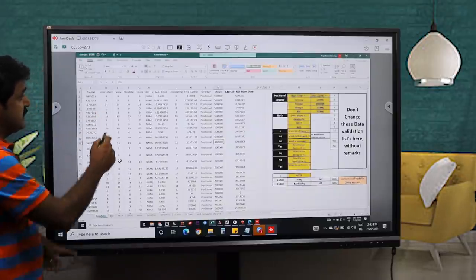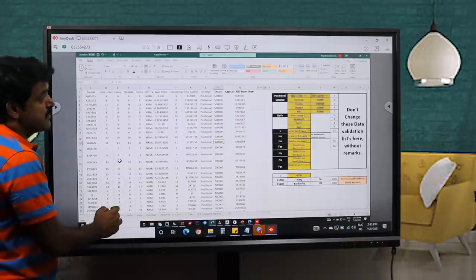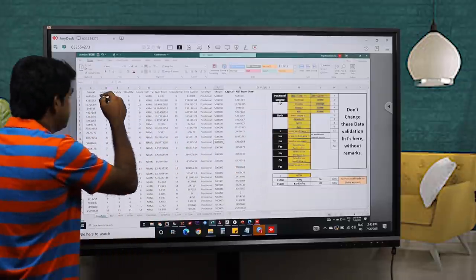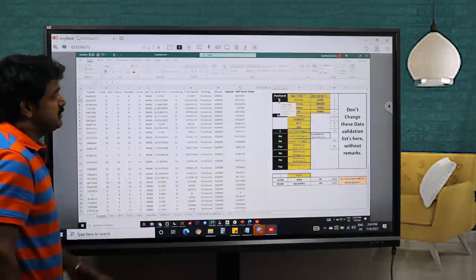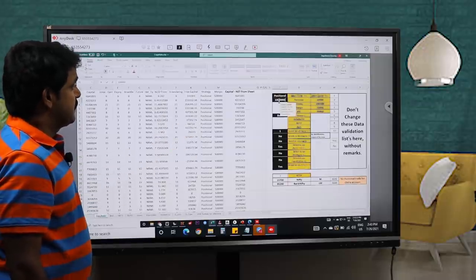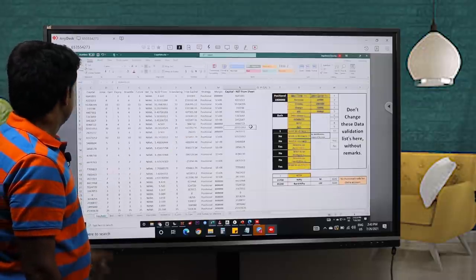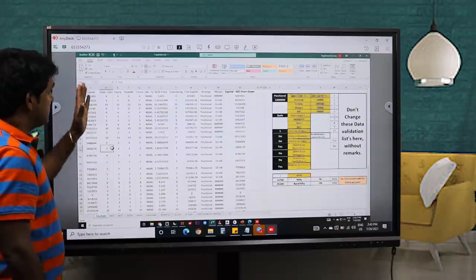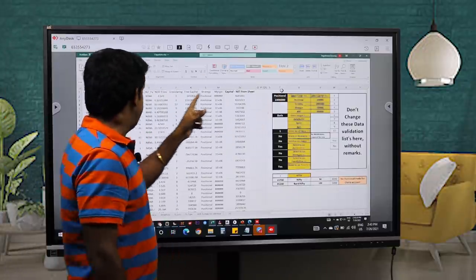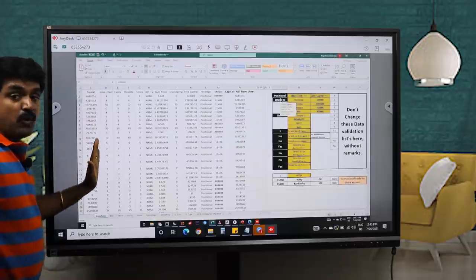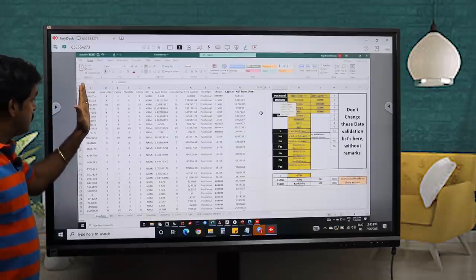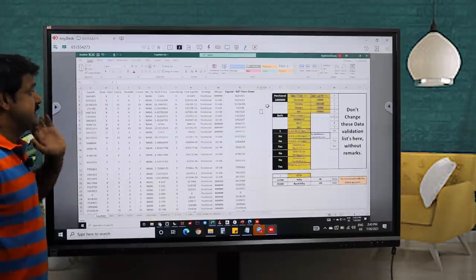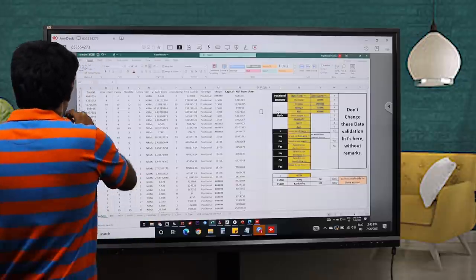If you choose, automatically these values will change, okay? And if you choose 10 lakhs, automatically these values will get changed. So let me choose 10 lakhs. See here, it is getting changed. So this position size will decide how much quantity you are going to do for each account and what is the size. Right, now next.